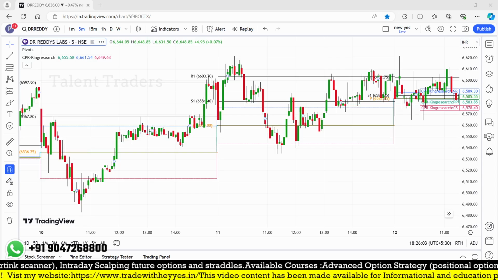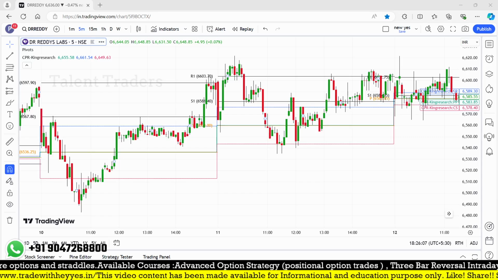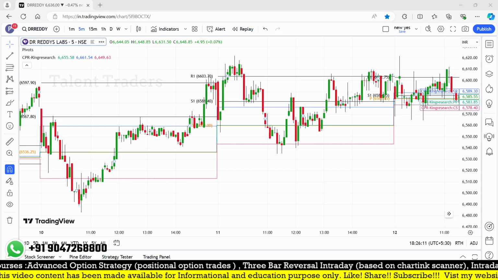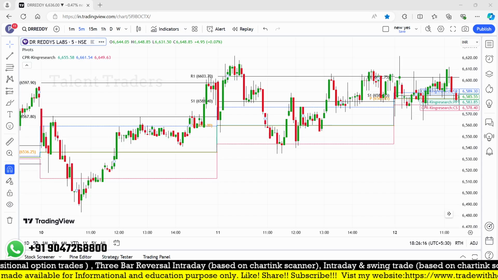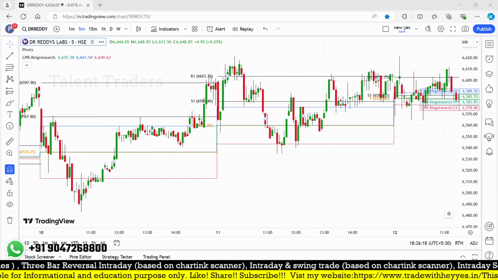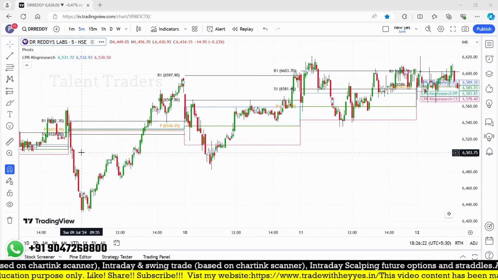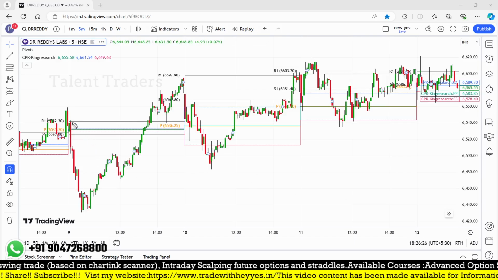Today I am checking out one indicator: a narrow CPR, where the range of that CPR level should be inside between the R1 and S1 of that particular day. That may give you a good trending move. I am checking some stocks on days like this, finding the moment where it gives such a big move.